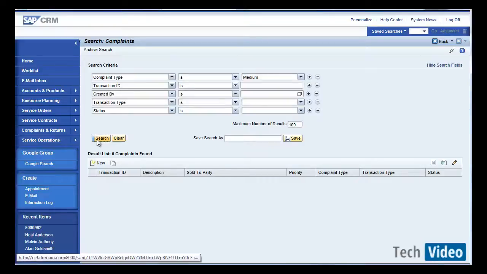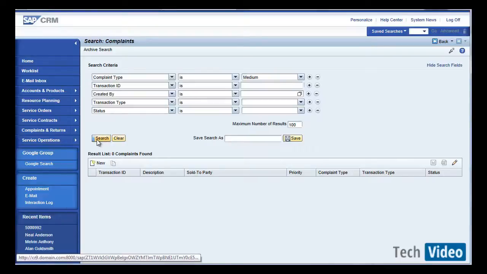So the complaint type field which we added just now has been added to the complaint screen. It is relevant for search and result list, so you are able to search on that as well. So this way system has enhanced everything related to this particular field. So it is possible to search the complaints based on this field. It is possible to save this field in the complaint, and all the layers which are required for saving and searching, all the objects which are required, are enhanced by system.